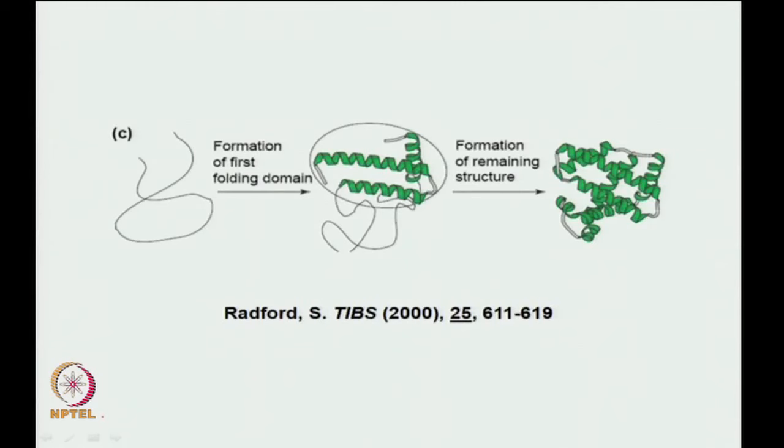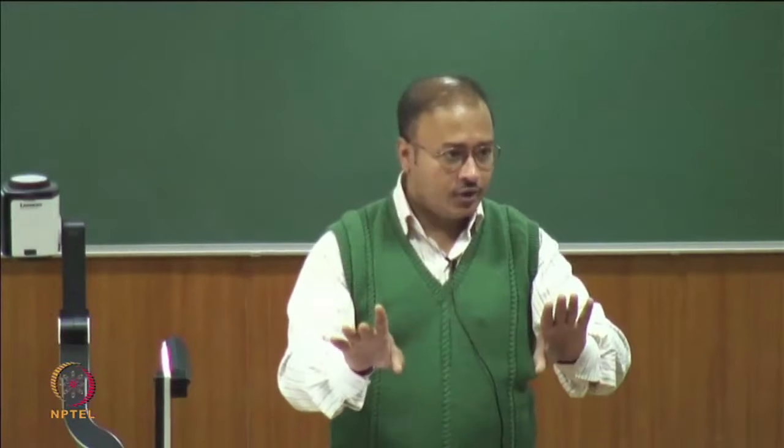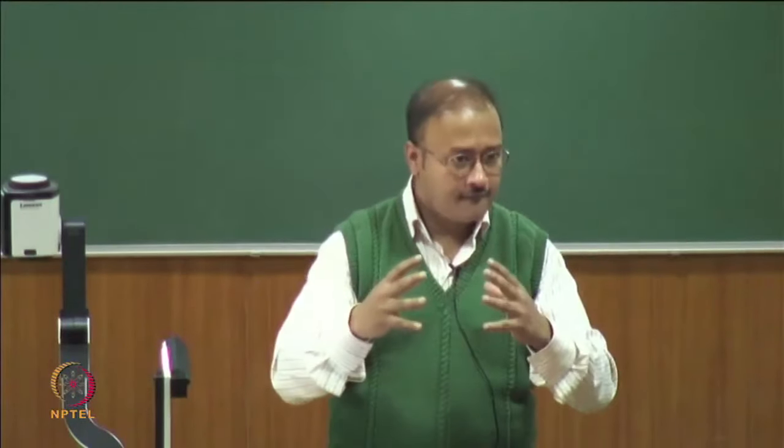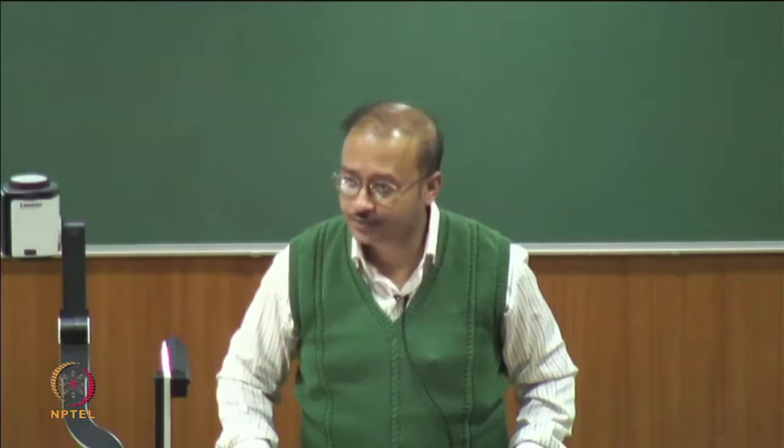And the other one is, now what you are looking at is different domains, say of a multi domain protein, that means you have one domain, one domain, one domain. So, one domain folds first, a second domain folds, and then finally they come together and give rise to the final 3 dimensional structure. This essentially happens for proteins which have not one domain, like hemoglobin. Think about hemoglobin, how many units does it have? 4. So, what you can think about is each of these 4 units first fold by themselves, those are the respective domains, say, then once they are folded, they come close to form the final structure. So, that is essentially talking about the formation of the remaining structure, right.